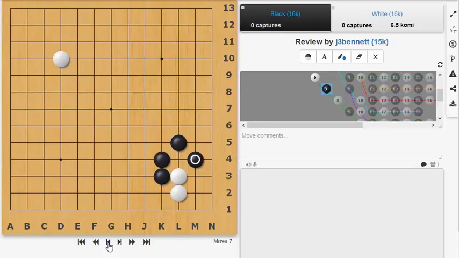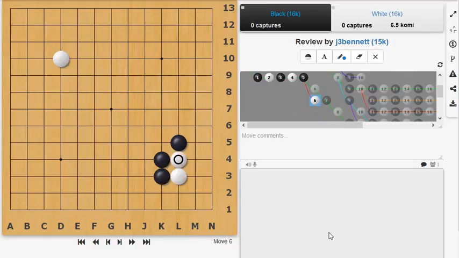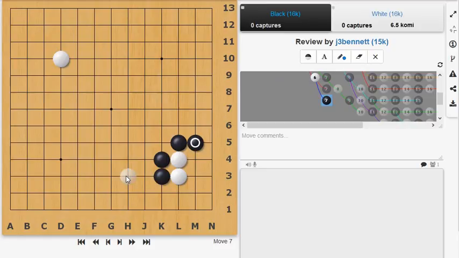But since I was having so much trouble killing off this group here, I was wondering if it was possible that white could live like this. So we know that the hane here doesn't work and white can live. So that's not the correct answer. If you block here, you're missing the stone out here on H3 that would complete the enclosure. So maybe white can creep out this way.